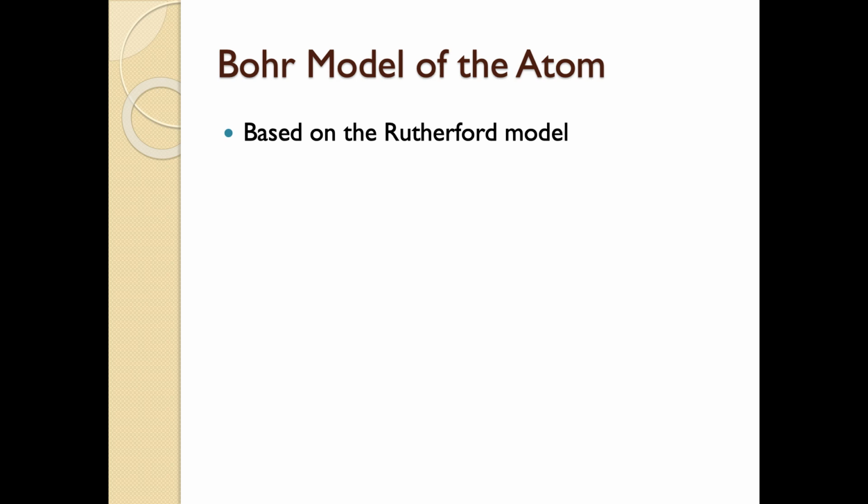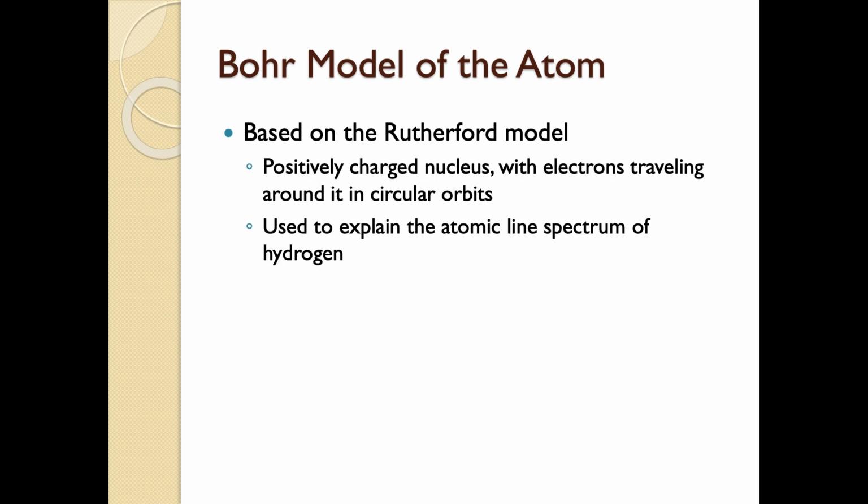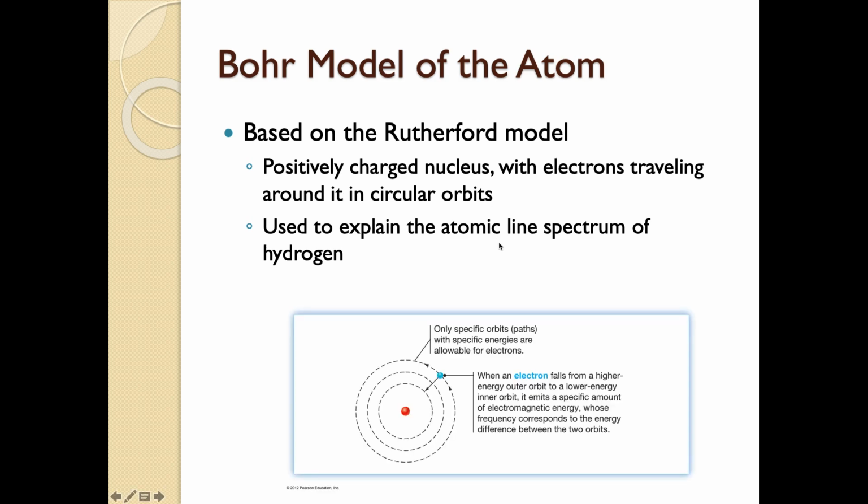It's based off of the Rutherford model that we talked about earlier this semester. If you remember, Rutherford, experimentally, did a gold foil experiment that really discovered that atoms have nuclei. So the basis of this model is that there is some positive charge at our nucleus. And the Bohr model proposed that our electrons don't just float around out here, but they travel in circular orbits.